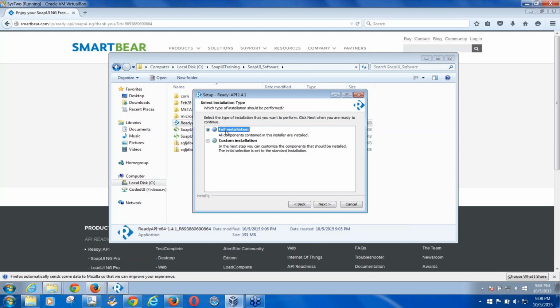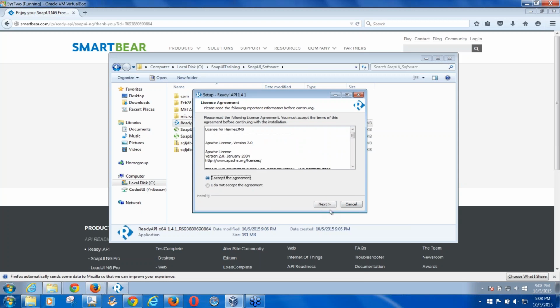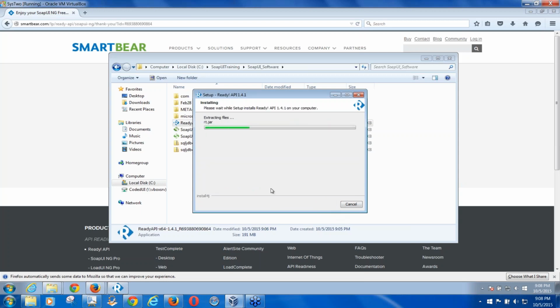Let's go with the full installation. Custom installation allows you to select what you want to have and what you don't. I want to show you everything, so I'll go with the full installation and hit next. Okay, accept the license for that and hit next. Now it is beginning to install. So both the versions, non-Pro as well as the Pro versions, are getting installed on this machine right now.